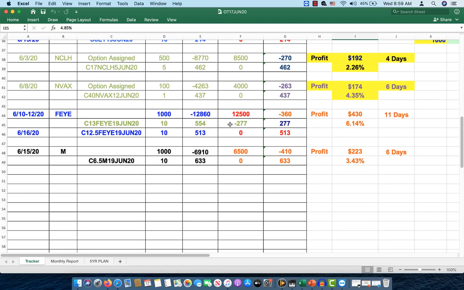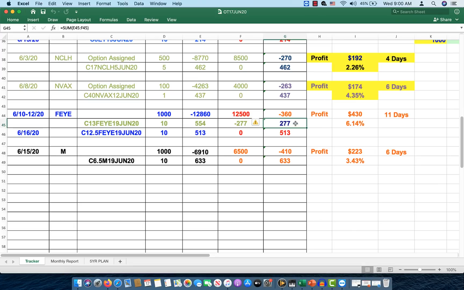Same thing here with FireEye. FireEye decided to pull the trigger because I seen it got close to 13. It got real close to 13. So I went deep in the money and I changed it out for a $12.50 strike price on FireEye for the same week, for this week. I picked up $513 of premium because a lot of that was real money. And I closed out my old position, still picked up $277 of premium. We get to keep that $277.